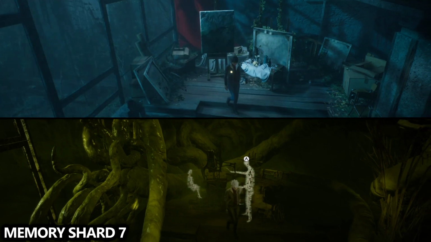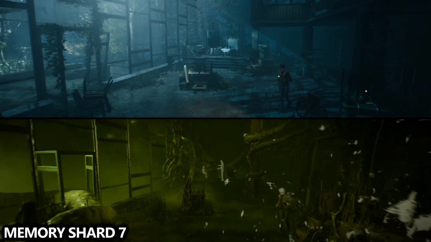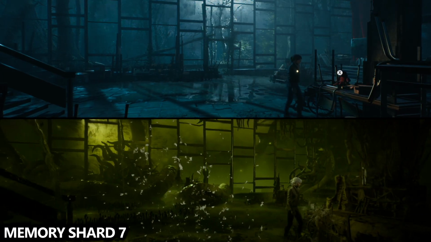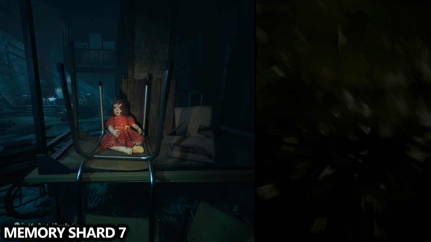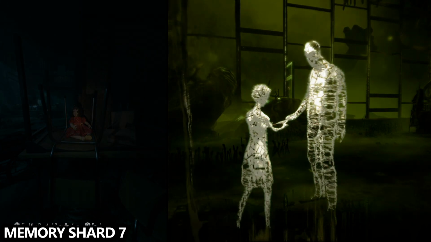From the canvas, we can move towards the middle of the room where we can find a doll. This will be memory shard number 7. Of course, you will have to be aligning these points of recollection to actually trigger the memory. I hope you're doing that every time.